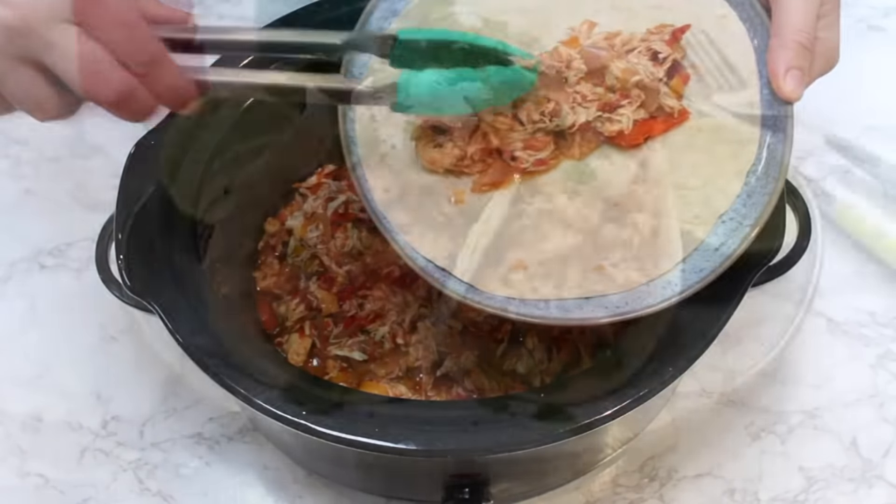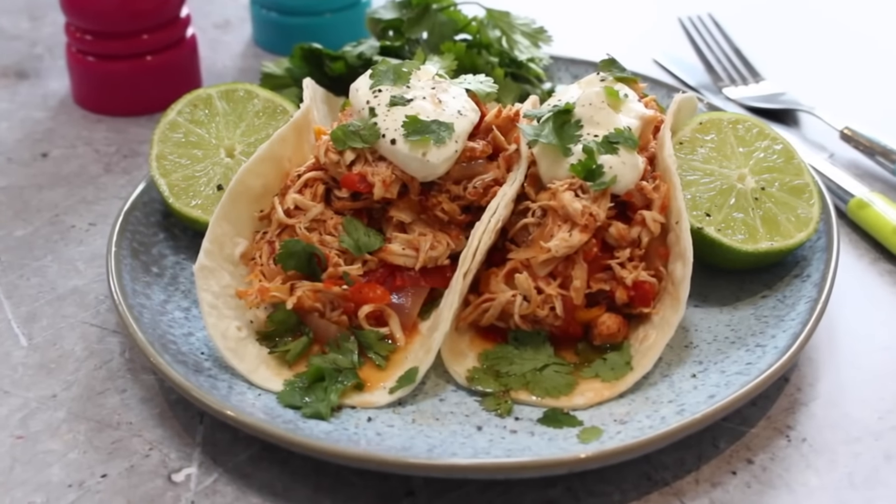Quite early on in January I invited my friend Kira from My Fussy Eater — go check her out — and she shared a sin free slow cooker chicken fajita. It's perfect if you want to use some healthy extra beef-free wraps, or you could pop it on baked potatoes. I haven't tried this one yet but I'm meaning to, and I hope you enjoy it too.